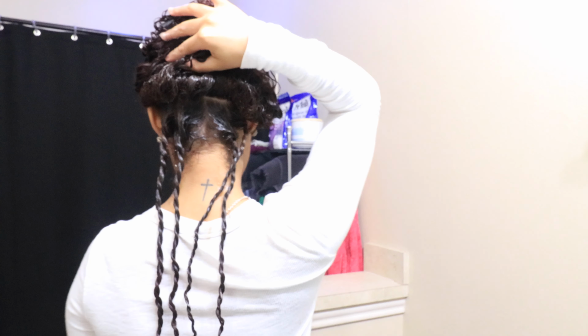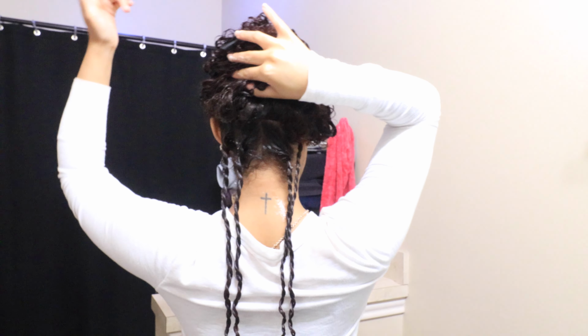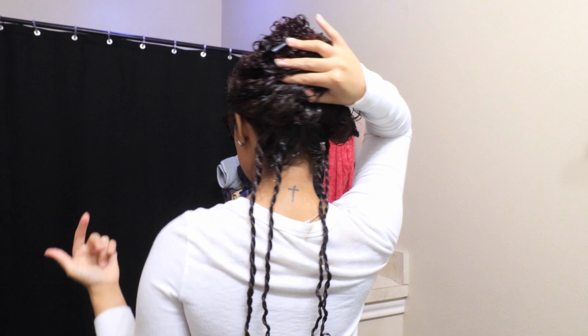So these are what the four back twists are looking like. What is it giving for the back, y'all? Obviously, I can't see, but I'm assuming that it looks good. So yeah, like I said, I'm just going to finish up pretty much the rest of it. I'll let y'all watch some of it. Let's get to it, because it's gonna take me a little minute, but the outcome is gonna be fine, so it don't even matter.